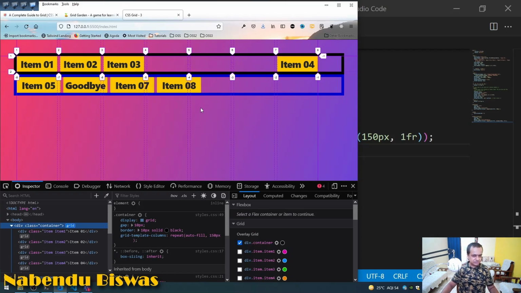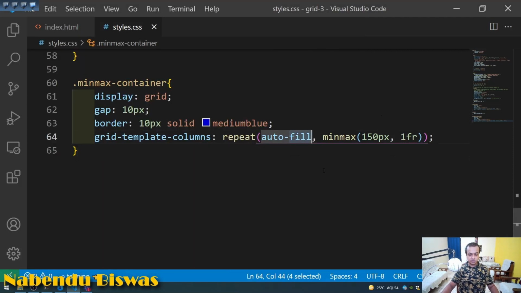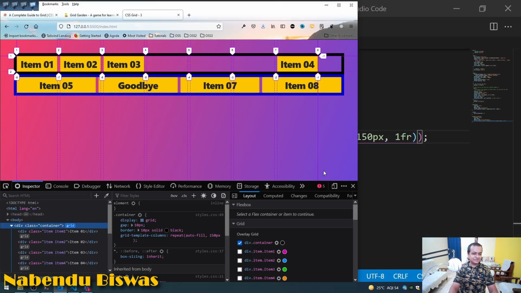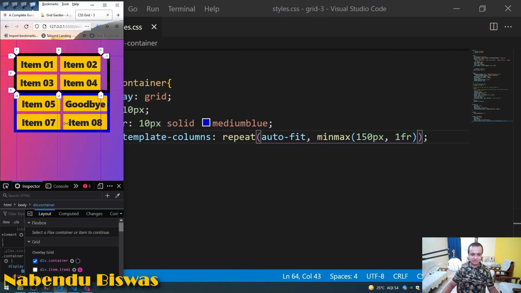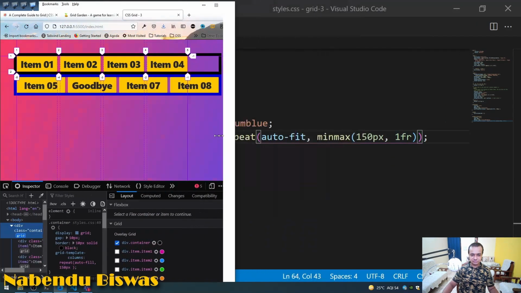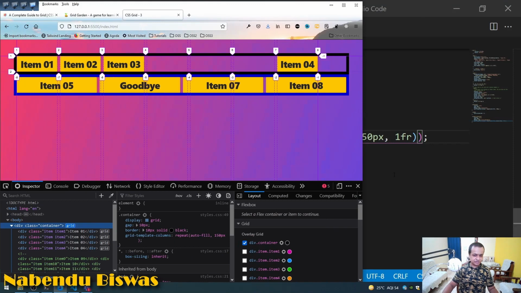So in the desktop view, if you can see the items, there is a lot of empty space on the side. See, this empty space I'm talking about. We can fix this problem with the auto-fit property, not auto-fill, but auto-fit. So let us change it to auto-fit. Everything got filled. This is much better in some cases, this auto-fit property, and our desktop view is also fixed and it is looking perfect. This second one is looking perfect.